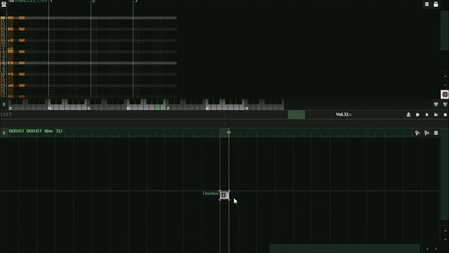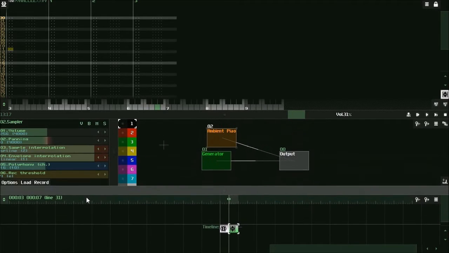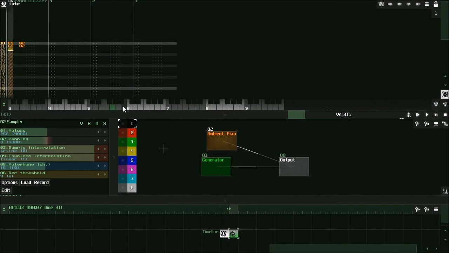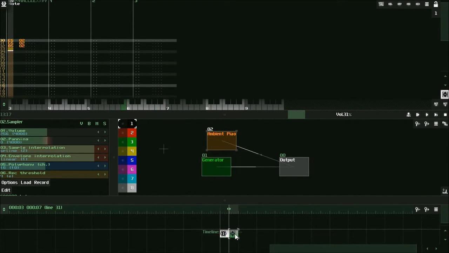So if we want to create a new pattern, we can either double click, and now we've created a new pattern and also selected it. So that's why we don't see our old pattern anymore up here. You can click between them to select them. And we can click and drag and put this at the very end of our last pattern, so it goes from one to the other. And we can edit our pattern just like we have before, pressing space to make sure we're in edit mode. And as you can see, we have two separate patterns.